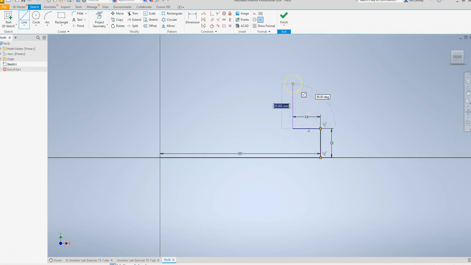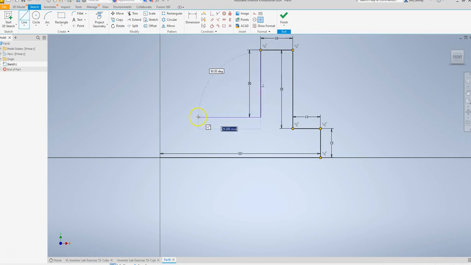We will go up 35. To the left 15. We will come down 30. We will go to the left 19.